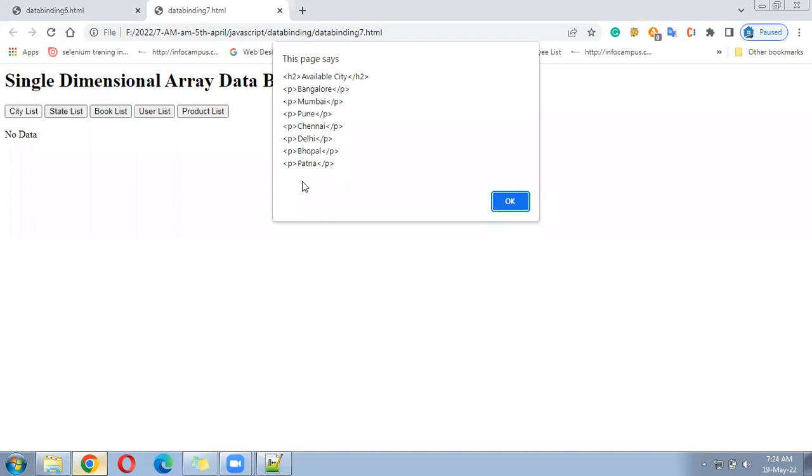Now this list of cities, all we can send to the browser as innerHTML. It will show you the list of cities here.